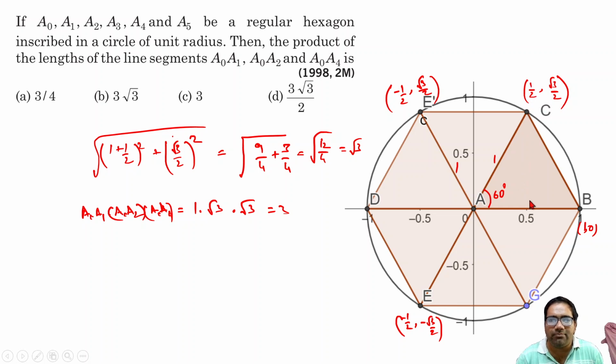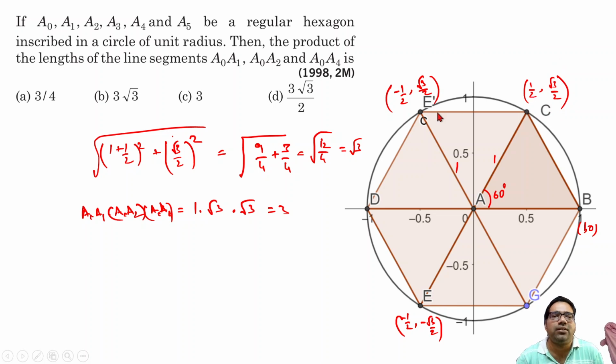Right. Now at the same time, sine 60 degrees is the length of this y coordinate by hypotenuse, which is 1. So sine 60 is root 3 by 2, which is nothing but this y by 1, which is nothing but root 3 by 2. Right. So this coordinate C is actually (1/2, root 3 by 2).